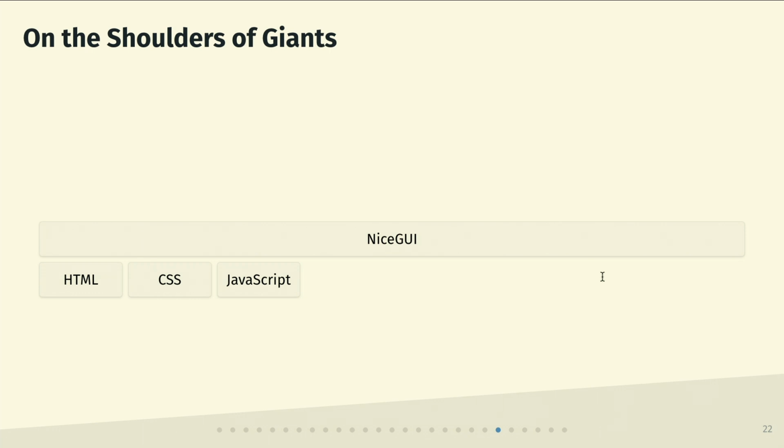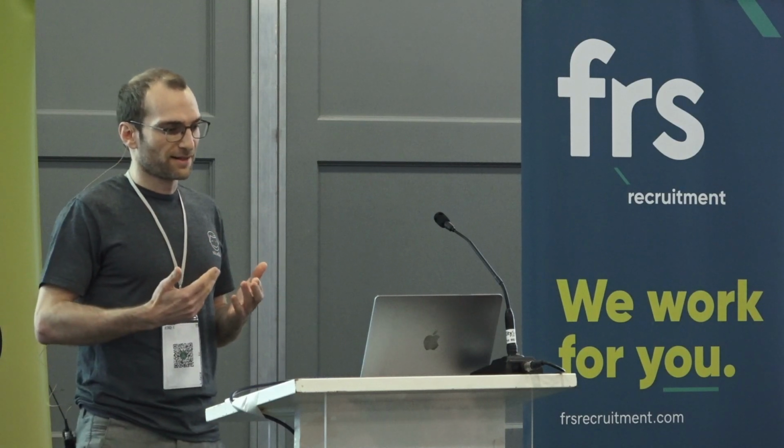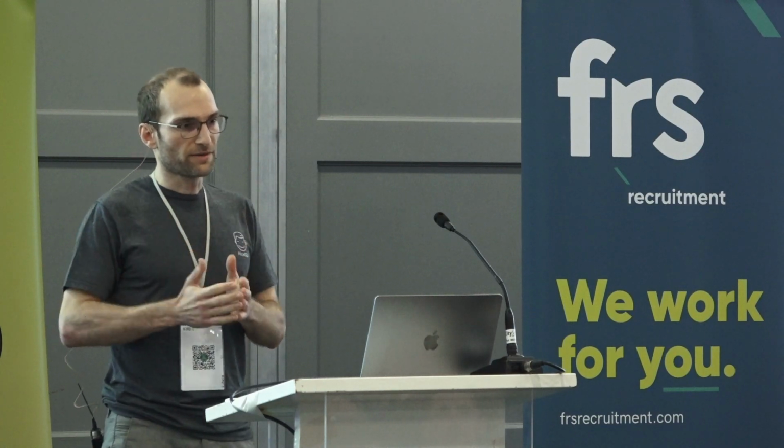That's all possible if you need some really fancy styling. Since we are relying on JavaScript, it was pretty easy to implement that you can also call arbitrary JavaScript. So a user asked me if NiceGUI can deal with geolocation. Can NiceGUI tell the geolocation of the user? I didn't know, but JavaScript can. So by calling the correct JavaScript code from NiceGUI, NiceGUI can give you also the geolocation of the user. This way, NiceGUI opens the JavaScript world for the Python user. And not to mention the thousands of JavaScript libraries out there that you can tap into with NiceGUI.